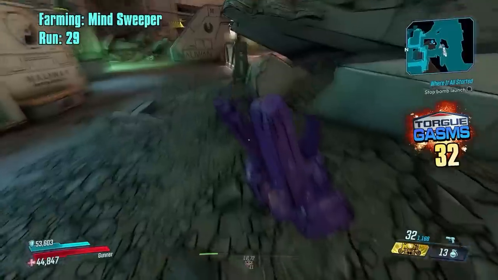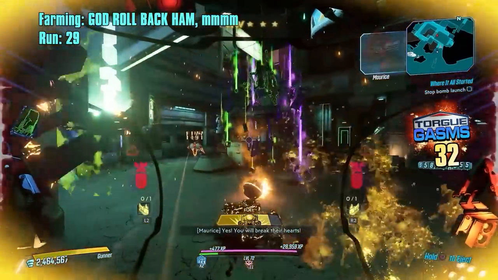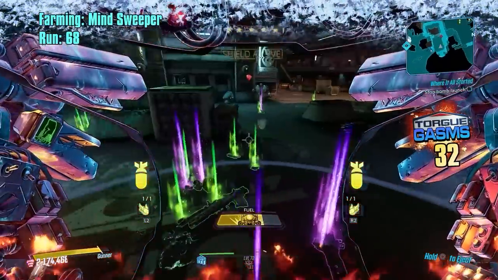Nuke it! Change the title to Farming Backham? Yeah, that might work, actually. Because it didn't work. Reverse psychology was not the play. Weapon damage, action skill damage, minesweeper, foreign tour cross promotion.